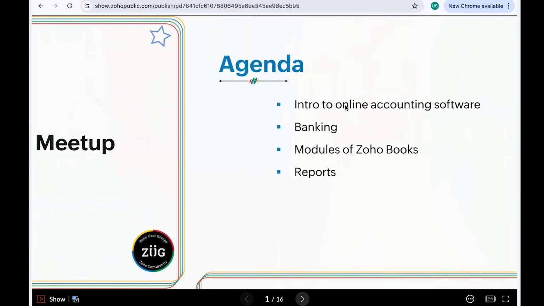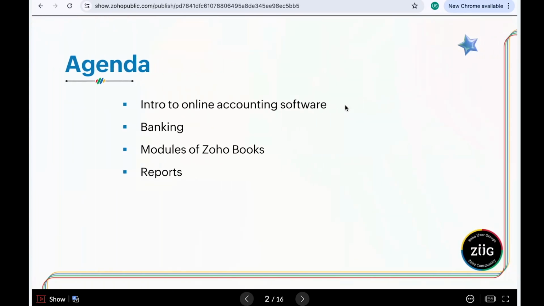Now, as Sushmita mentioned, even though this is more about the basics of Zoho Books, I feel that it's always a good idea to go back to the basics on how Zoho Books is to be set up, at least to get started in the right way. So we are going to be looking at how a typical business uses Zoho Books or gets started with it. We are also going to be going through certain modules inside Zoho Books that would help you get a better idea of what Zoho Books is capable of in the first place and how you should be using them.